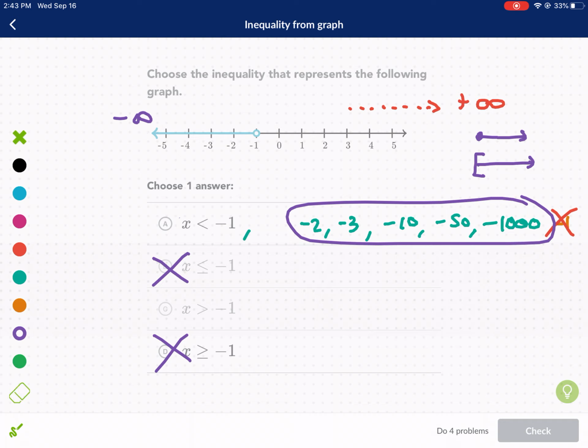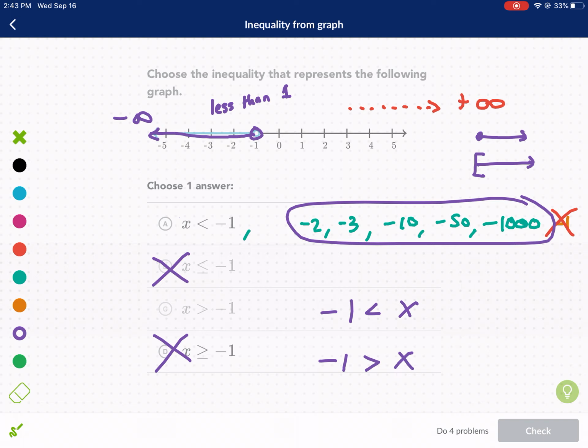Now, which way are we going? Well, we're going to the left. We're headed towards -infinity. So we're looking at the values that are less than -1. Which of these statements say x has to be less than -1? You can't just base it on the positioning. I have a lot of students that say, oh, I have -1 on the left, I know it's this one. Oh, I have -1 on the right, it's this one.